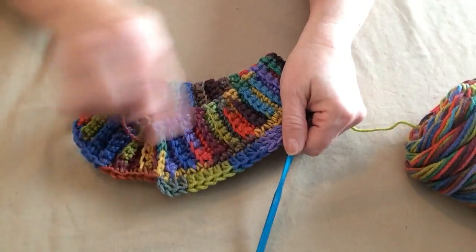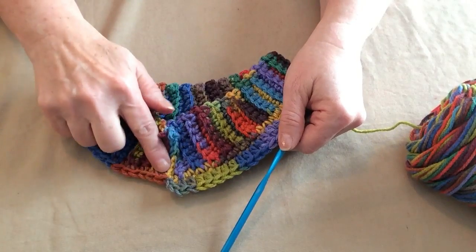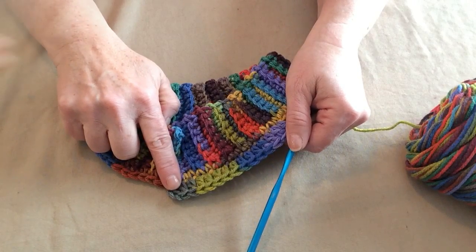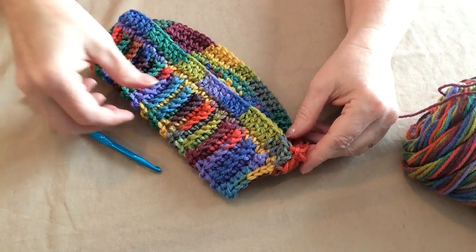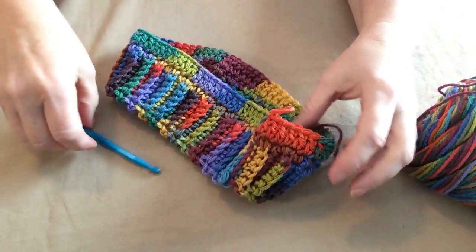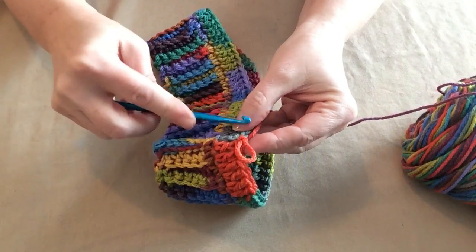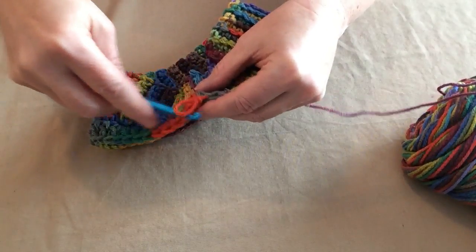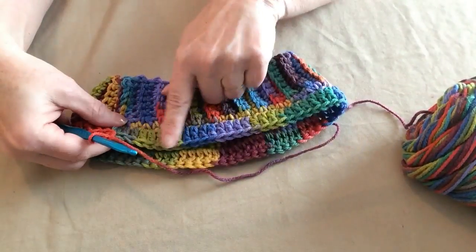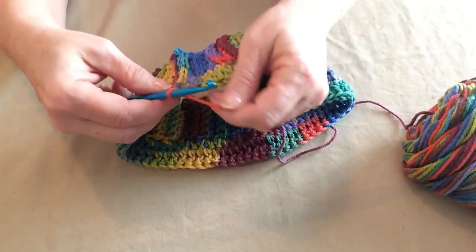So anyway, I'm stitching 1 double crochet in each double crochet around, and then I'll come back and join to the top of my chain 3. Now I stitched a row of double crochet. I joined to the top of my chain 3 with a slip stitch, and I'm only going to chain 1. And that's because the next 2 rows we're only going to be crocheting single crochets, not double crochets.